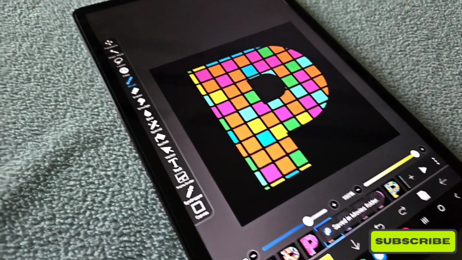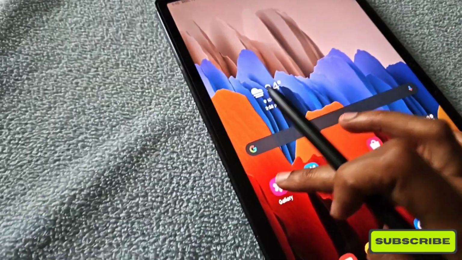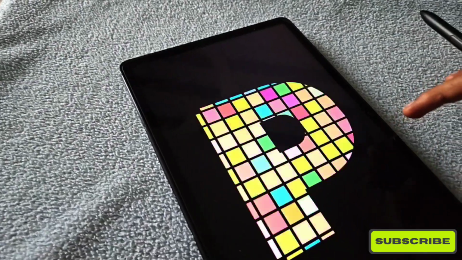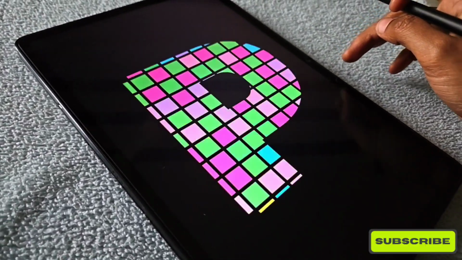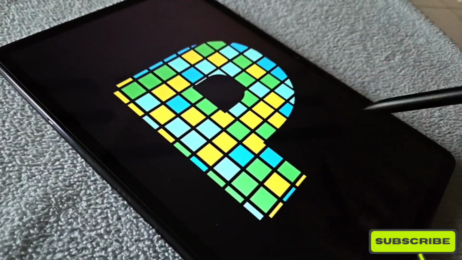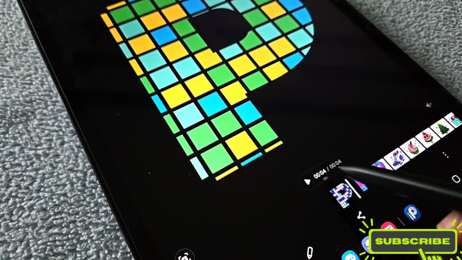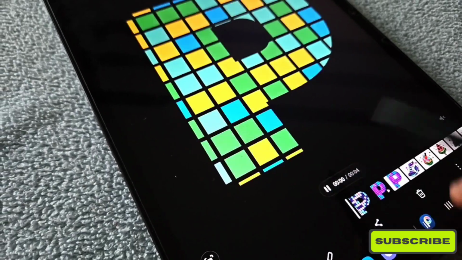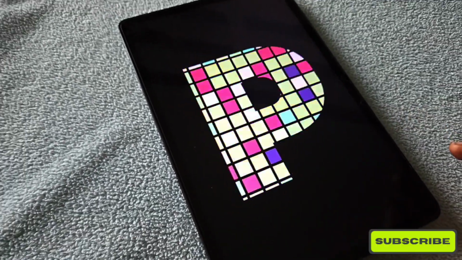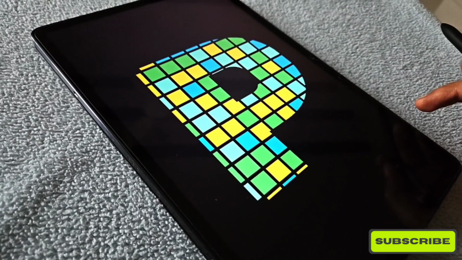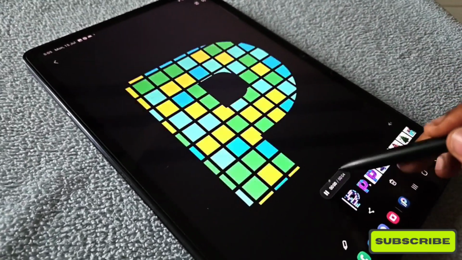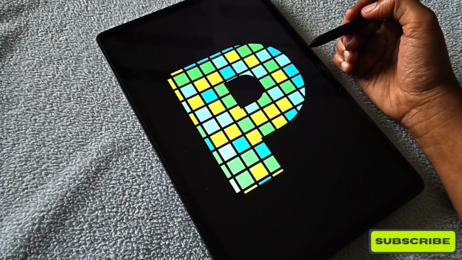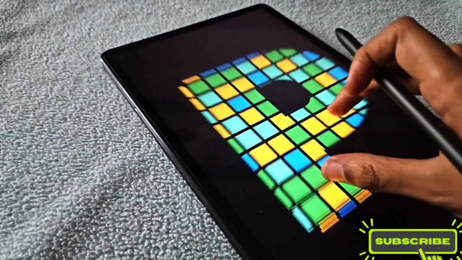Now here comes my animation. I know it looks like a kids video, but I really like this. Wow, it looks really colorful, and you can see it just has 0.04 seconds, not even 4 seconds. So yeah, this is how it looks. If you want to create a long animation video, you have to add so many frames.